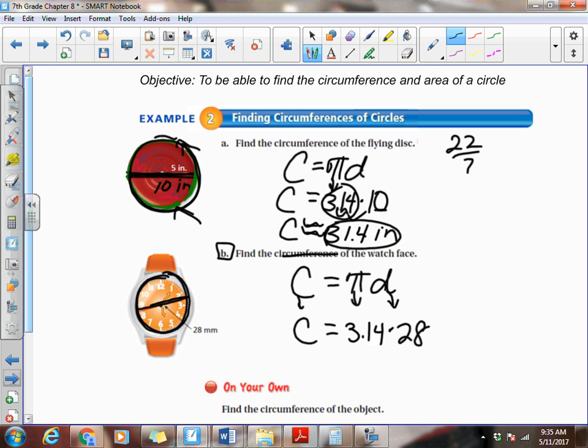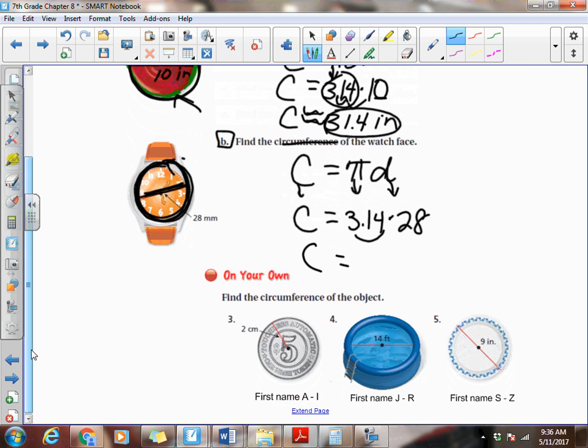So to find the circumference, I know that that 28 millimeter diameter will go around the outside of the circle approximately 3 times, a little bit more than 3 times. So I'm going to take that 28 times my number that's a little more than 3, which is pi. When I multiply that out, I'm not going to do it exactly right now, but it should be pretty close to 90 millimeters. And so that's just telling me that if I wanted to take a string or measuring tape around the outside of this watch, I would need one that's about 90 millimeters long.